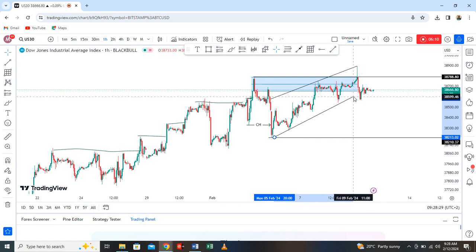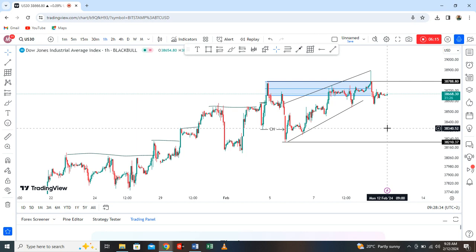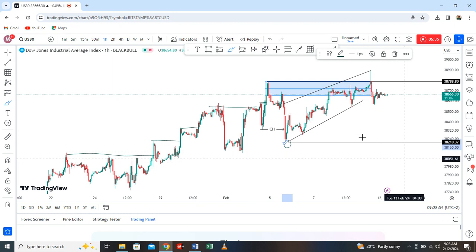It's actually something like this. Yeah. So when it comes to Falcon, this is my 90% rule, of which I know that the price has to come and reach this area. And then when it comes to smart money, I know that this is my last low after the change of character or after the break of previous structure. I know that the price has to come here. It is my targeted area.